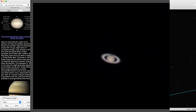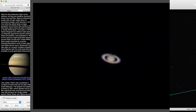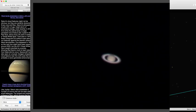Now, of course, we're not going to be able to pick it up here, but I want you to note the image there to the left. Telescopically, we wouldn't be able to pick that up. If we were at the eyepiece, we might be able to see it if it was really good seeing and we were using a really good quality telescope. You might be able to crank up the power enough and see storms that are present on Saturn. They don't happen that often, but back in 2011, this huge storm that you're seeing in the image on the left was captured by the Cassini spacecraft as it was orbiting the planet.